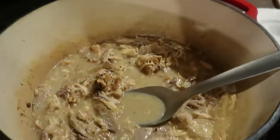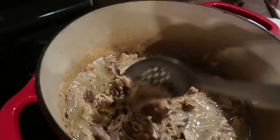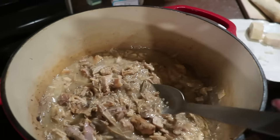So I just wanted to show you guys how the turkey and gravy meal turned out. Yesterday is when we actually had it, like for the first time and fresh with all of the sides and everything. And now tonight we're just having leftovers. So we had the turkey and gravy here. We actually just got home. Warren had warmed this up.